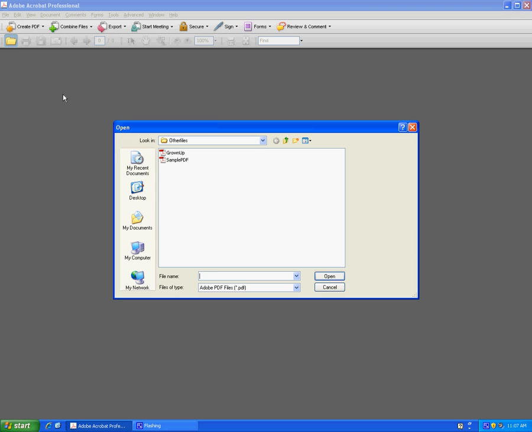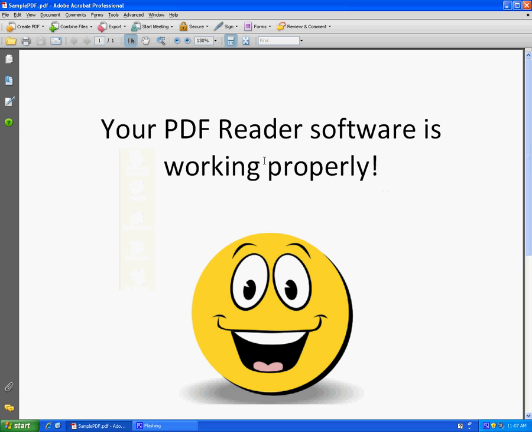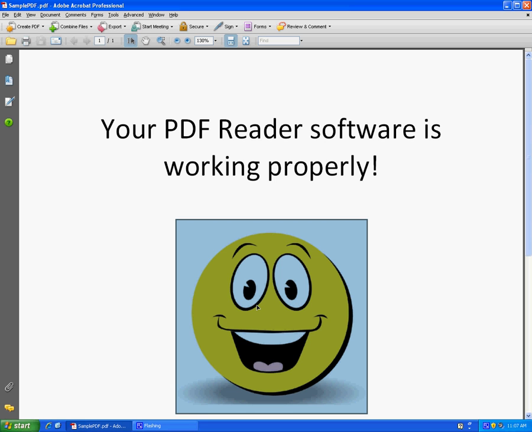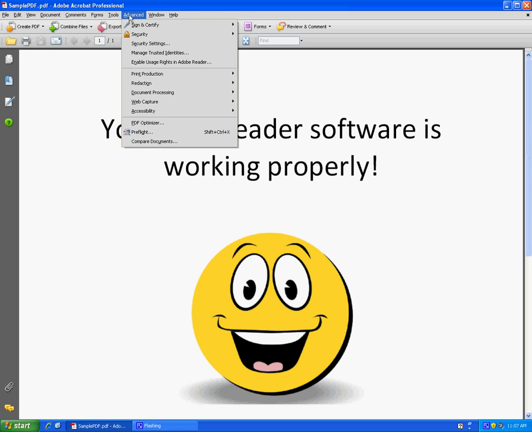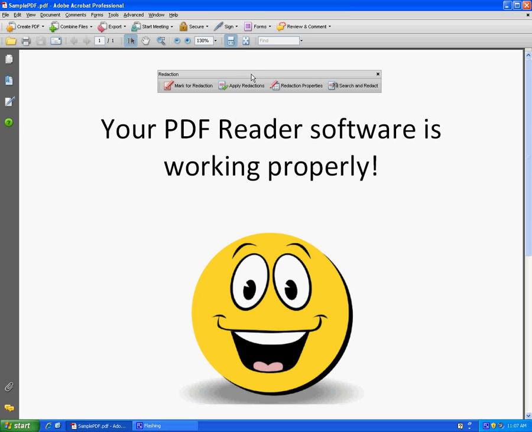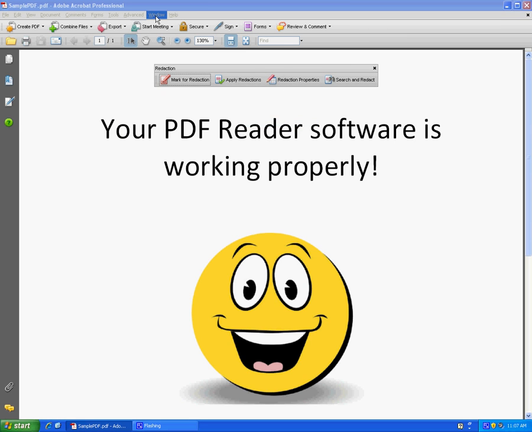So the first thing you want to do is open up your document. Now redaction works not only on words, but it also works on pictures, and we'll do some redaction with Mr. Smiley down here. So the first thing we want to do is go to Advanced, and that's in the toolbar at the top. We're going to go to Advanced, and we're going to go to Redaction down here at this drop down, and then this drop down is going to extend out to another sub drop down, and you can use these within the toolbar. However, I'd like to actually see the entire toolbar itself, just so that I have all the options available and I don't have to keep going up to the top of the window here.